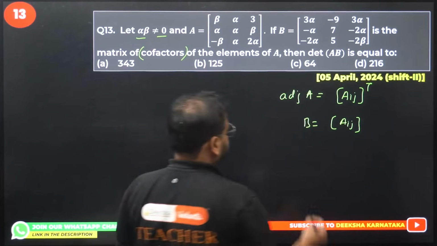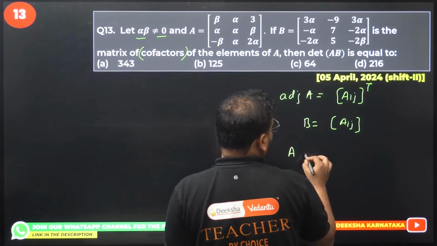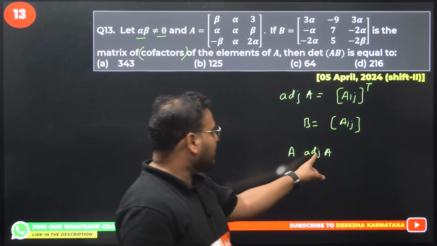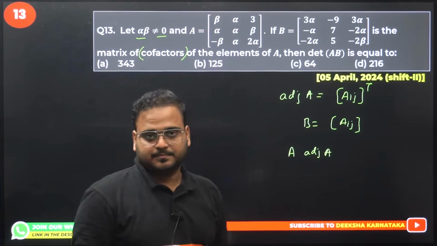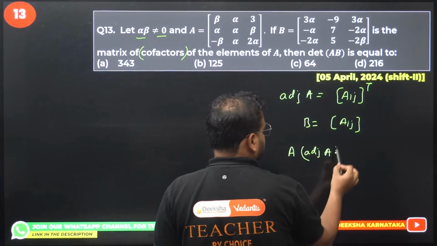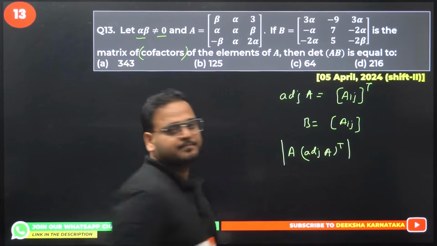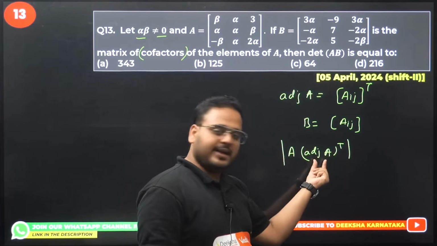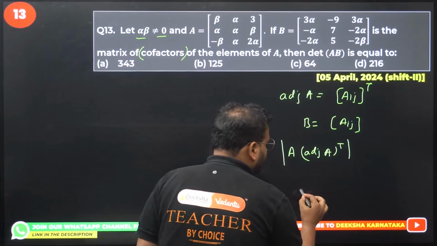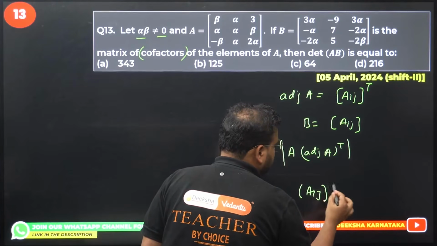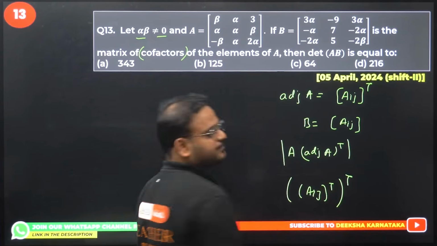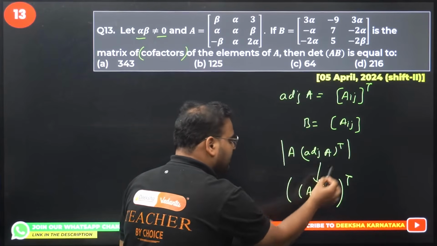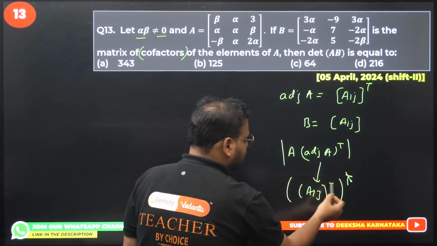Determinant of AB. So I can write here A into adjoint of A. If I am writing this, what will it become? Adjoint of A will become the transpose of the cofactor. But if I take the transpose of the transpose, is that correct? Yes or no? If I take the transpose of the transpose, it means adjoint of A is the transpose of the cofactor, Aij transpose. I am saying take the transpose of the transpose also. Adjoint of A means the transpose of the cofactors. Okay, this is this part. I am saying the transpose of that also. The transposes will cancel each other. What does Aij become?